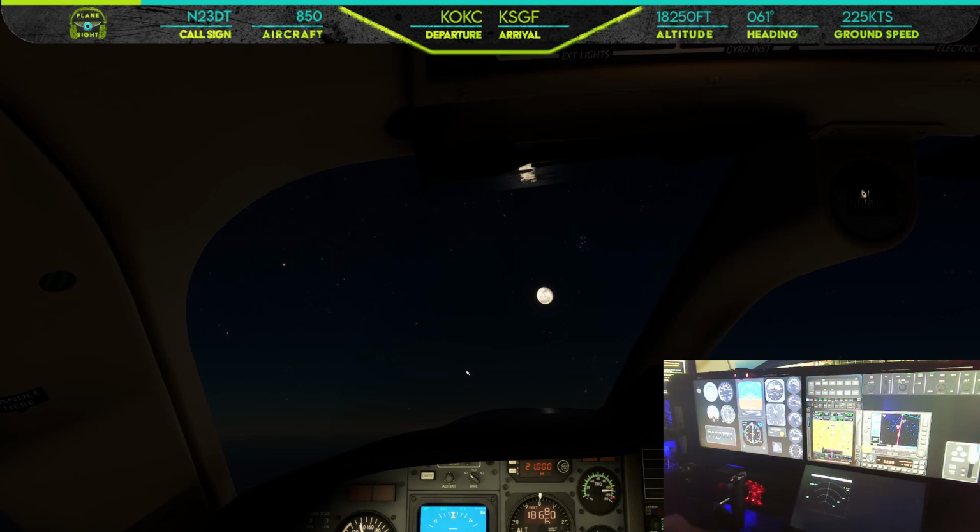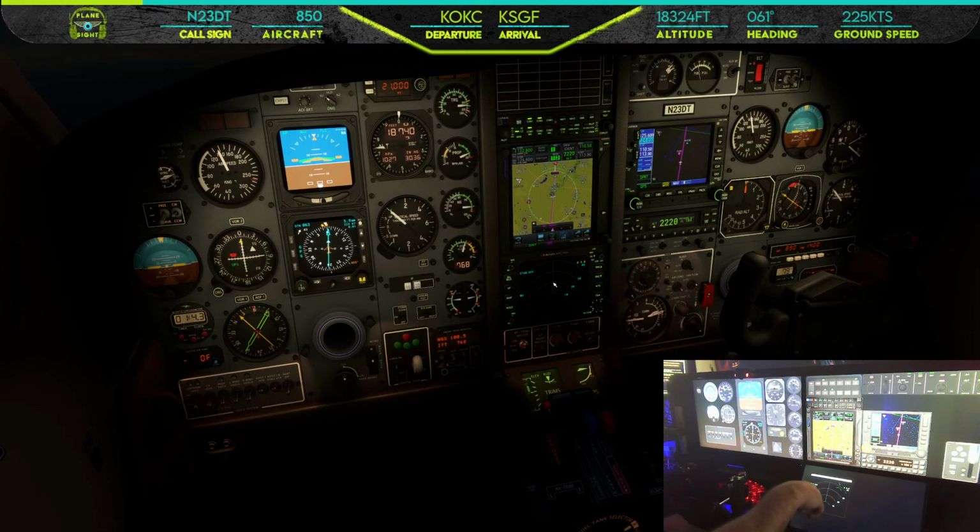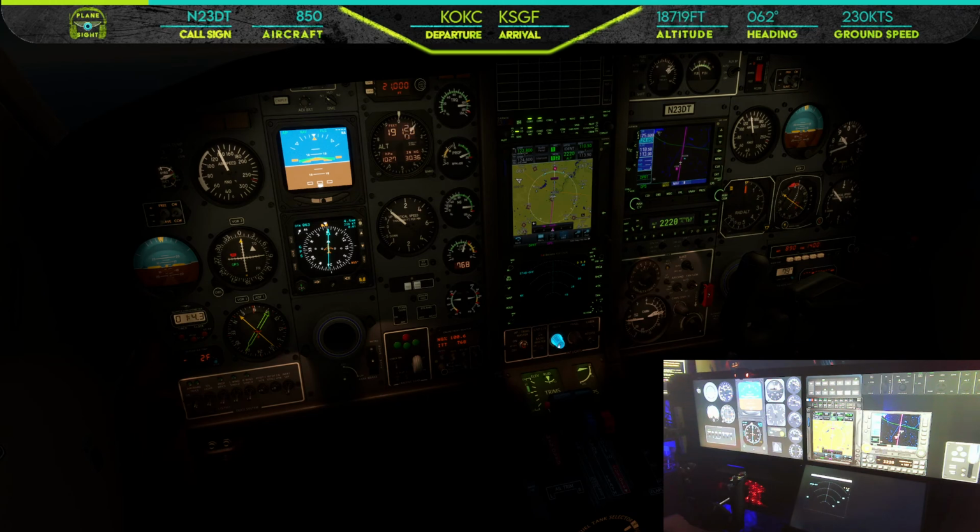Another thing I plan on doing is you can pop this screen out right here. I have it right here on this screen, just for the screen to pop out. But I'll make this bezel here of the Bendix, and we'll get that made and be able to have all that as well. And I don't know about this engine trending monitor. It seems pretty complicated, but Todd thinks he can code it up, then I will be more than happy to build it. All of these as well, these don't quite line up.